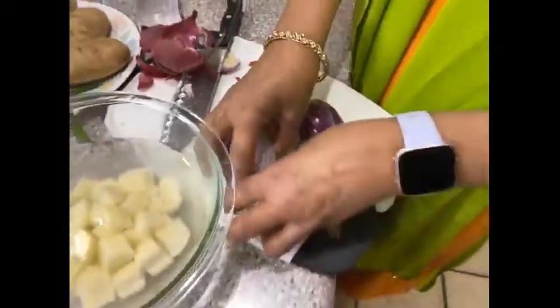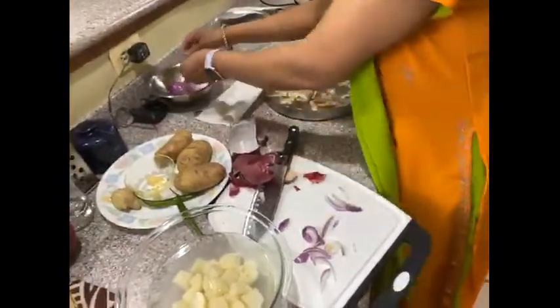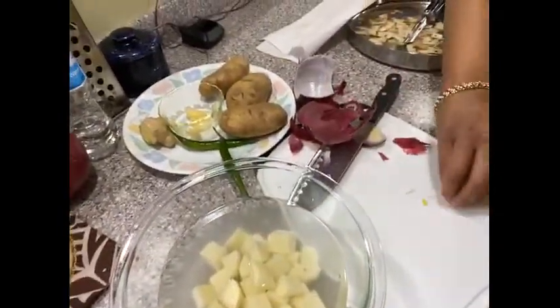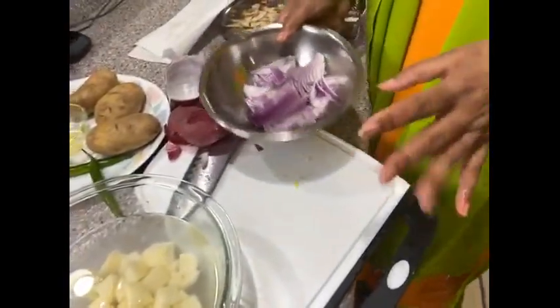All these things are washed, okay? So, the potato was washed, so I don't want you to think that I'm using the same cutting board. Everything is washed. And guys, the only reason Mummy's not cutting these other 3 potatoes is to save time. She's already cut them. Oh, yeah, I already cut them and boiled them.